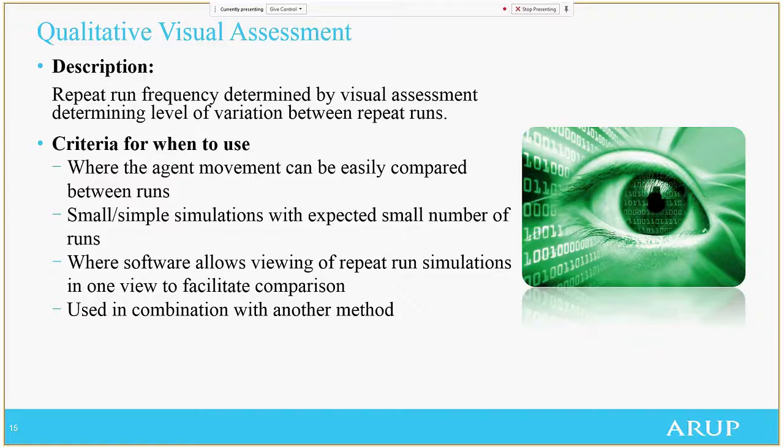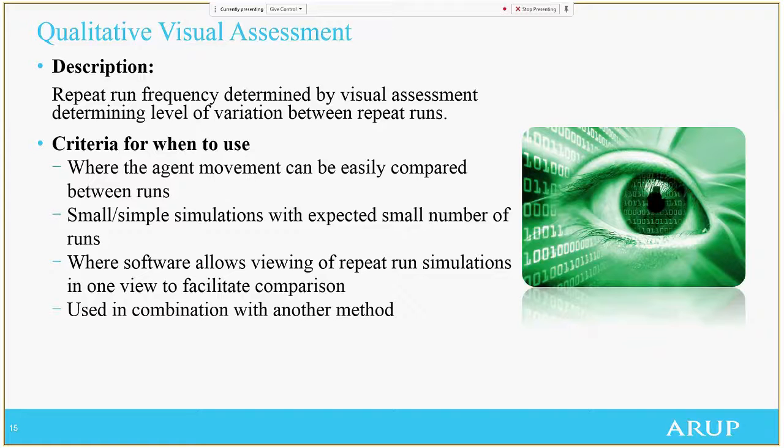Well, you might use this where agent movement can be easily compared between runs. You may use it when you've got small or simple simulations with an expected small number of runs. You may have an evacuation or pedestrian model which allows viewing of repeat run simulations in one view. So MassMotion allows you to overlay repeat simulations and where agents are in one view.